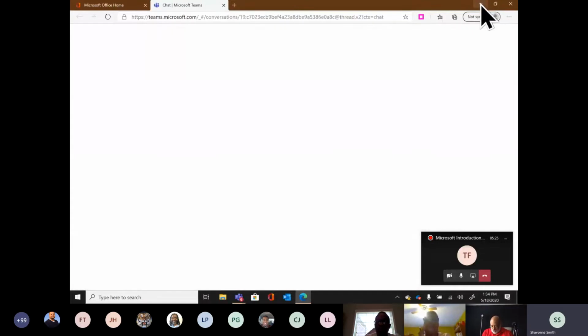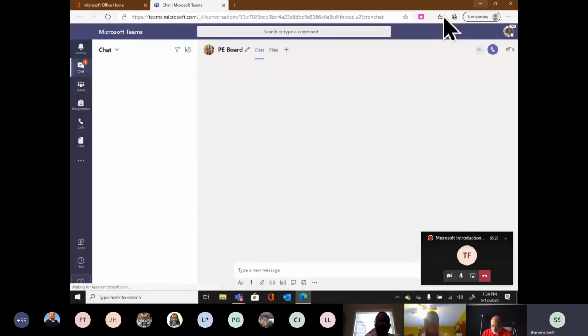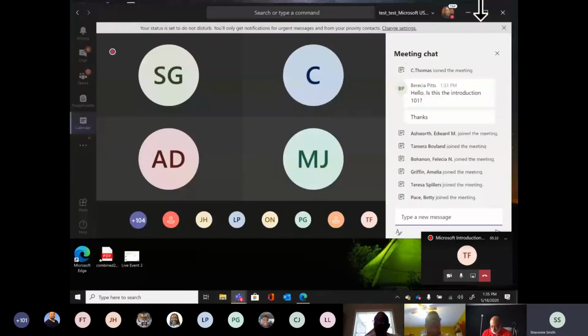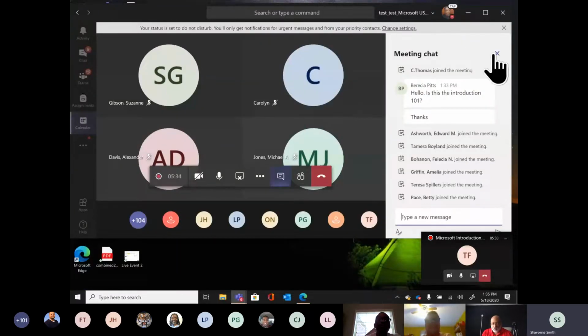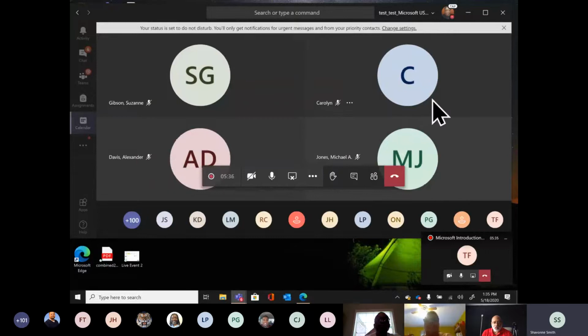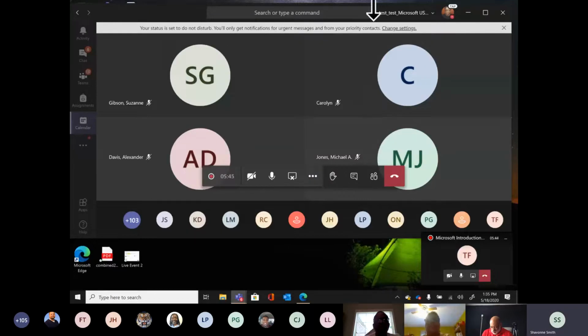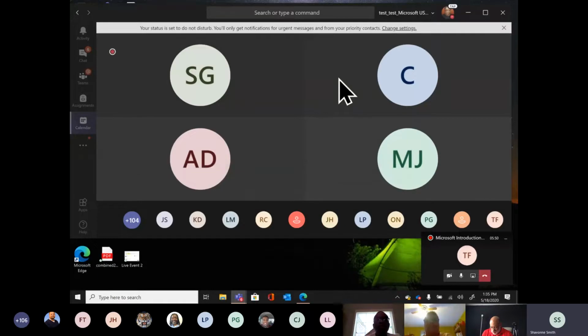With these different types of access to Teams, desktop versus online, there are a couple of major differences. The first one is the number of individuals that you can see on a screen while the meeting is going on. On this desktop version of Teams, you can see up to 9 individuals that are off mute on screen at one given time.